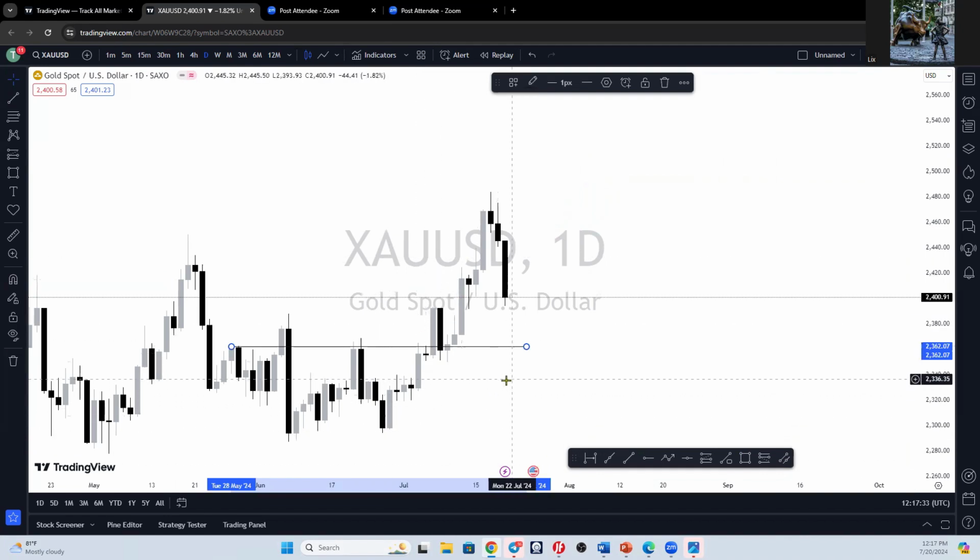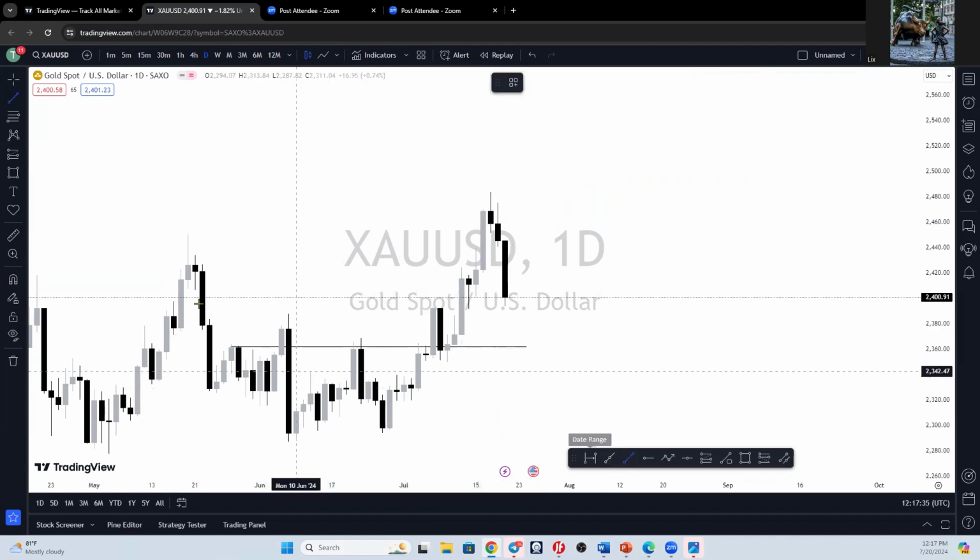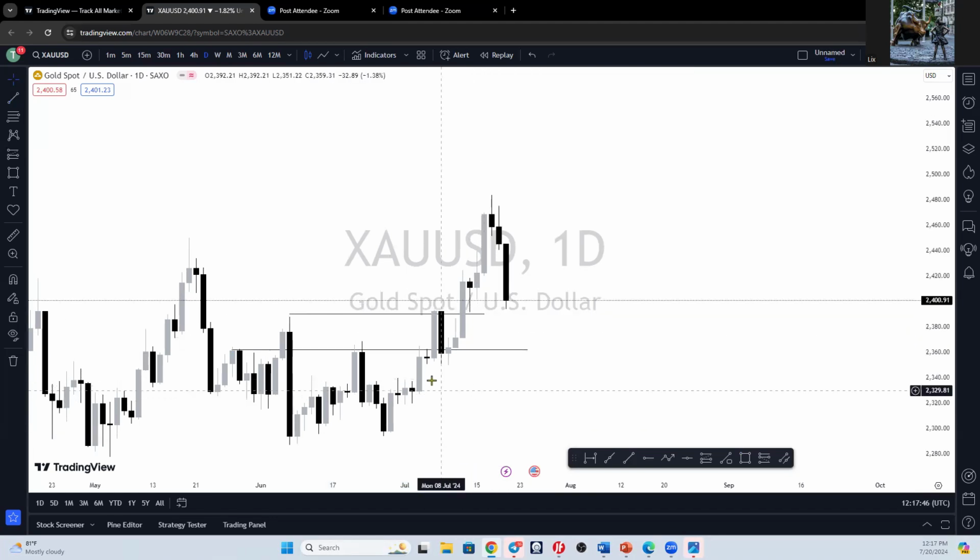Once it fails, when we say a QM has failed, what is a failed QM? A failed QM is a QM where price has closed above its head. So you see, we have a close above the head of this QM. Low, high, low, higher high, lower low, okay? We have closed above it. Once we have broken it, we have a QM that has failed. So when a QM fails, it becomes what? A buy zone. A bearish QM that fails becomes a buy zone. A bullish QM that fails becomes a sell zone, okay?